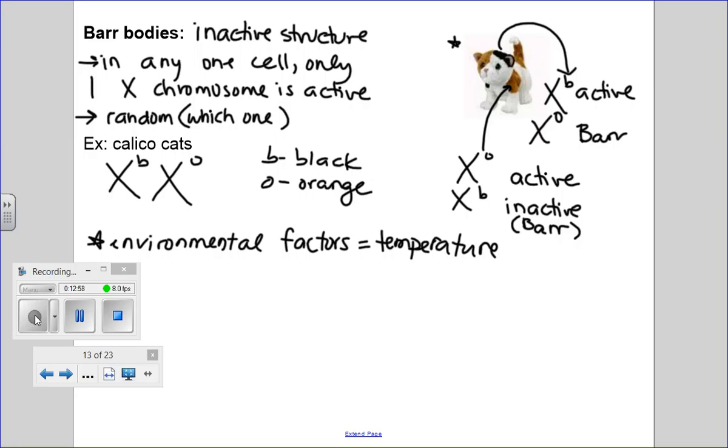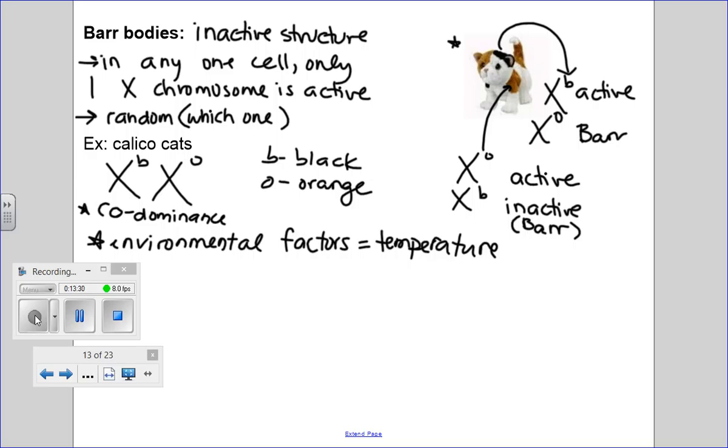Now, this might look a lot like codominance. In codominance, like in a roan horse, you see two different colors of fur sort of mixed together. And so this might look a lot like codominance. And if we didn't give you a lot of information and it was a written question, you could probably make the case for both scenarios. It could be codominance, or it could be this case of a bar body.